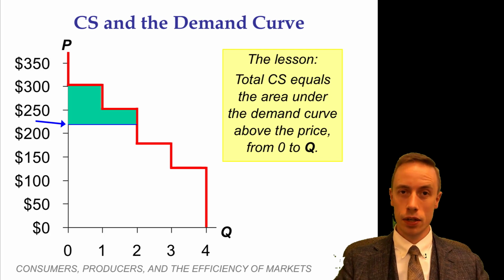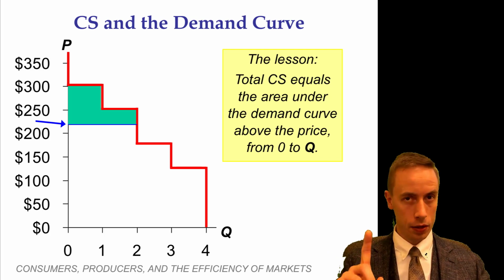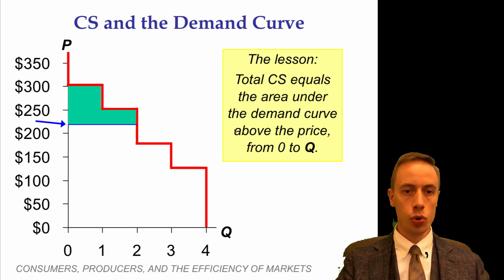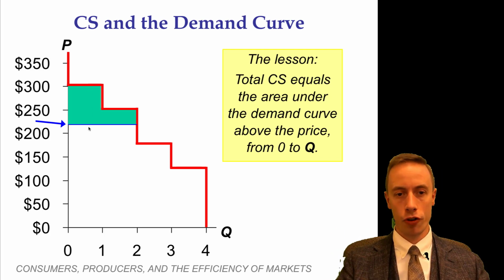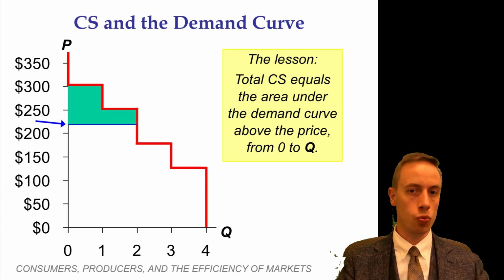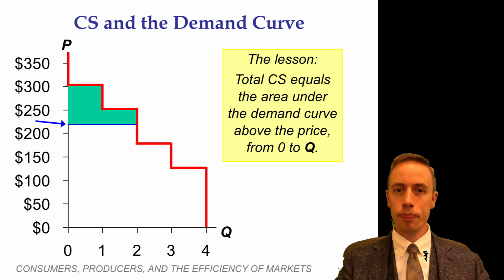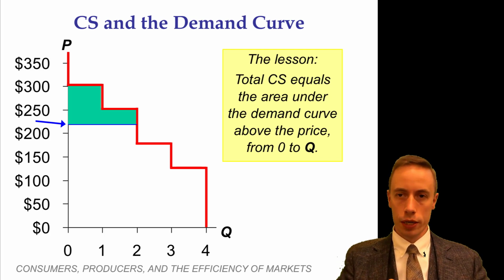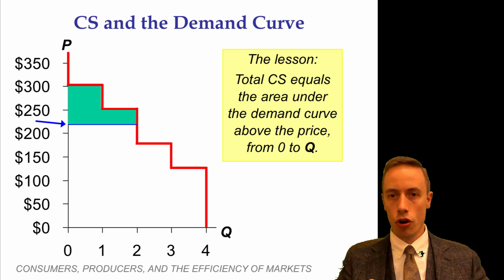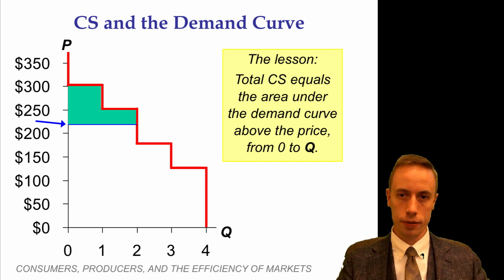If, on the other hand, only 1 iPad was available and it went to Flea, we would look below the demand curve and above the price, only out to the number 1. That can happen if there's a limited number of the products and not everybody who wants to buy is able to buy. Now, this is a nice way of showing how a demand curve and a demand schedule can both be used to calculate consumer surplus.